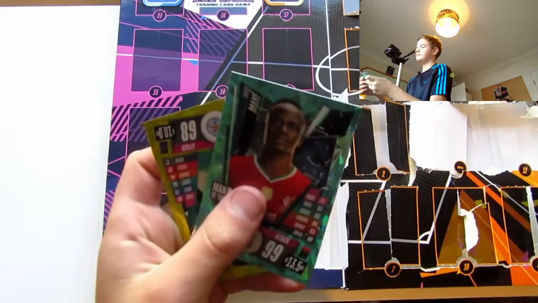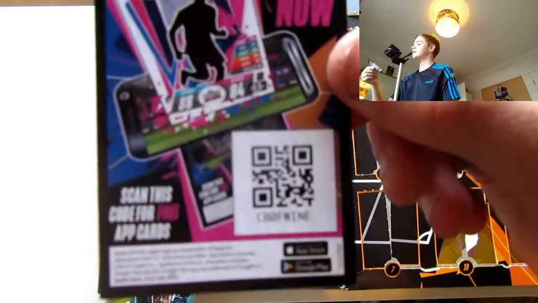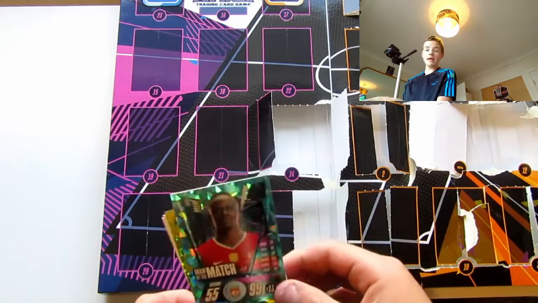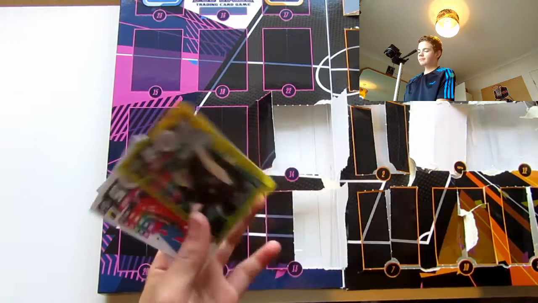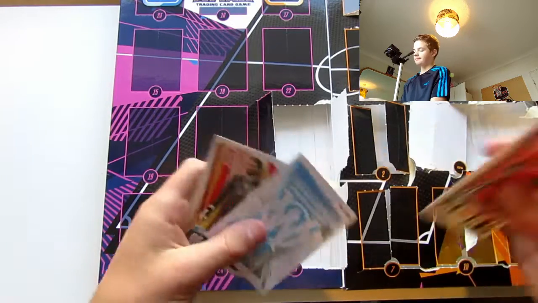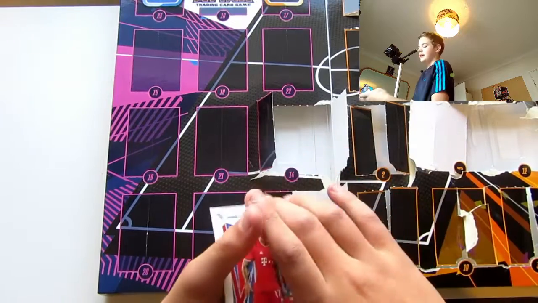Here's the code. Don't think you saw that actually. There we go, you can take that. Maybe you can scan it in the video, I'm not sure you can do that, but I think you might be able to. Star player of Ndidi there, Boateng, Martial badge, and Alisson Becker. That is a need. Great.